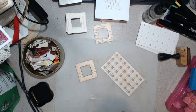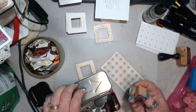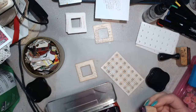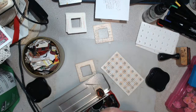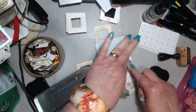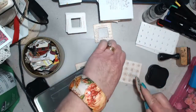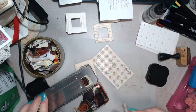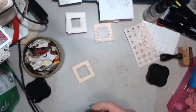I don't know that I've ever really done anything on the circles other than text. But let's give it a go. Let's see. That's also a bug. That might look cool. Let's put these on. Oh, they're cute little flowers. They can go all different directions too. We'll do some different. All right, now we'll set those aside for when I want to use them.